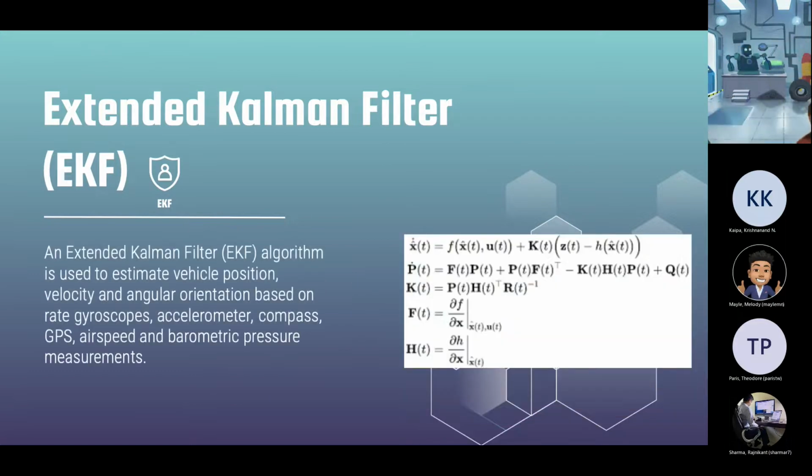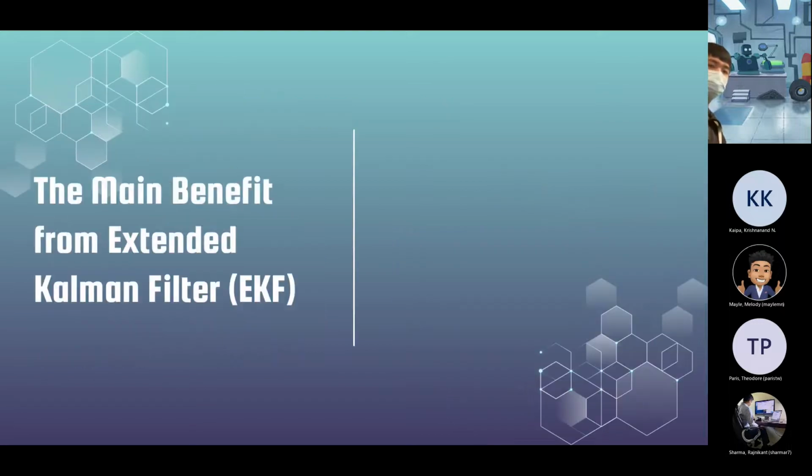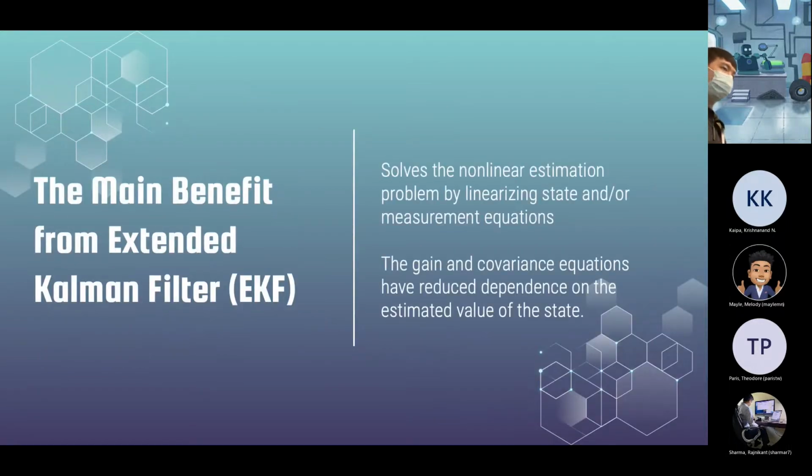Talking about the extended Kalman filter. As we mentioned, our system is non-linear, and in the non-linear case, the extended Kalman filter comes into effect. We have already studied how it works, where it considers the distance error as well as the covariance matrix to update the state of the system based on the previous states, and also considering the updates from the measurements from the sensors. So that's what this is all about. We have already discussed it, so just moving on further. Yeah, the same thing. We can consider the gain and covariance equations and reduce the dependence on the estimated value of the state with the extended Kalman filter.